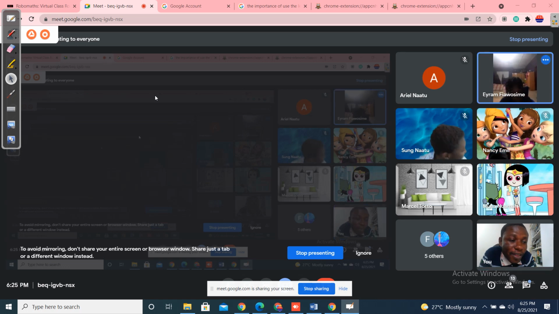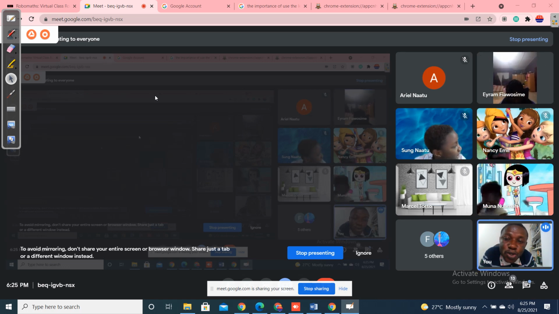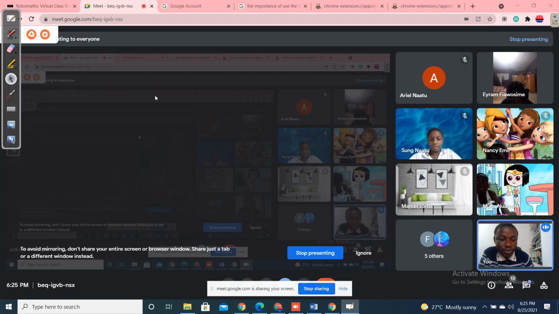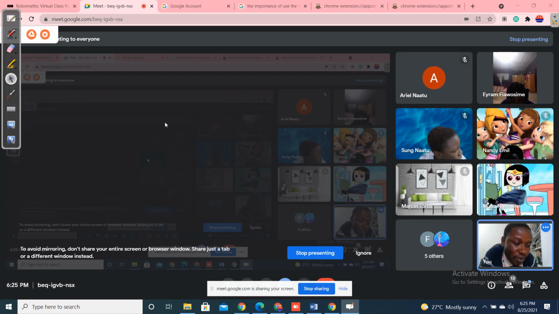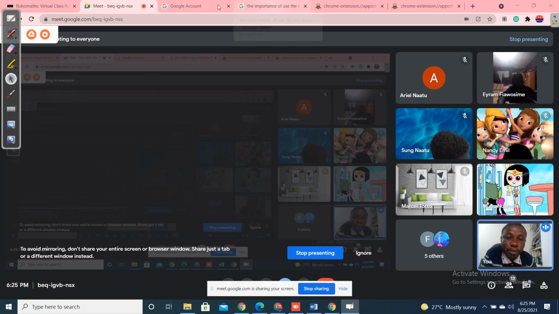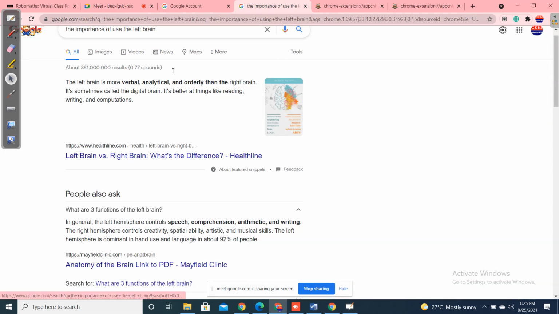So now I want us to go to Google. So now I'm taking you to Google. We need to do research. Now, everything that we are learning, we need to understand it very well so that when we are applying, you know why you need to do this. I don't just want to tell you something and leave it like that. So let's go to Google. I'm opening my browser here. Can you see? Yes. Okay.